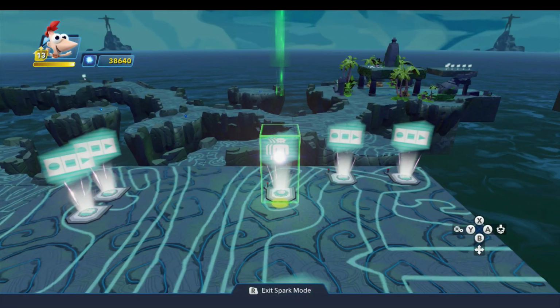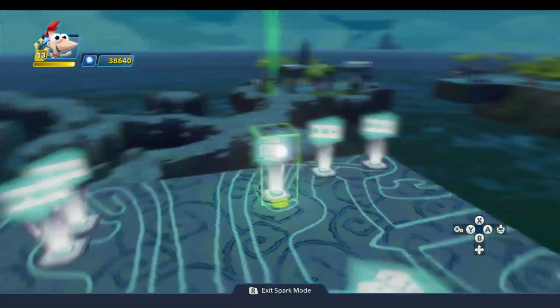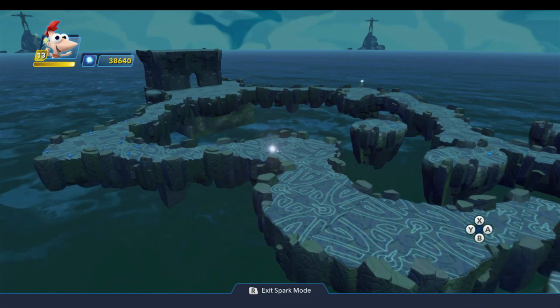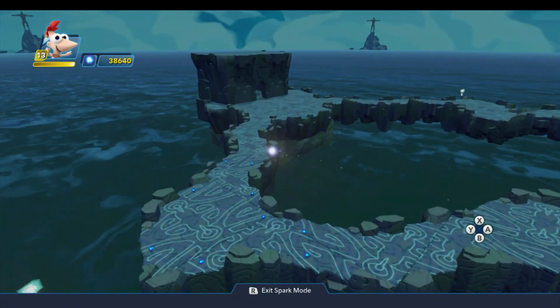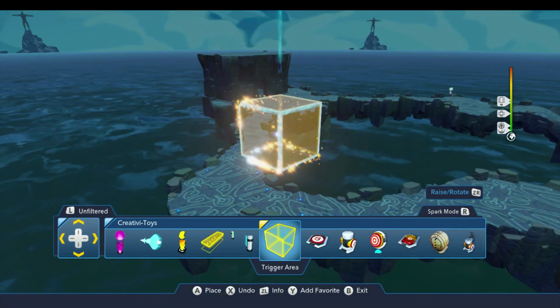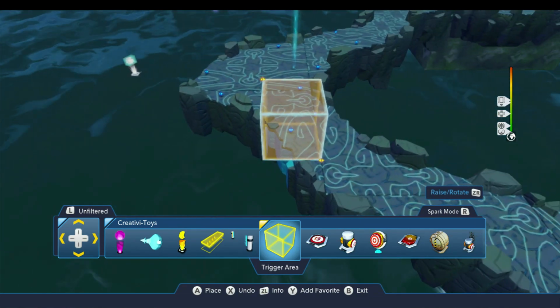Okay, so that takes care of those enemies, the ones over in the temple and the ones across the way on the bridge. The last set of enemies that we've got are the ones that are going to surprise you over on these two areas. So we'll need to set up another trigger area for over here.